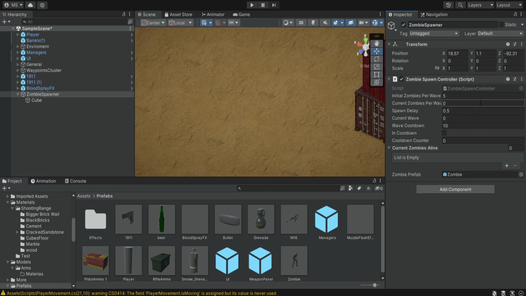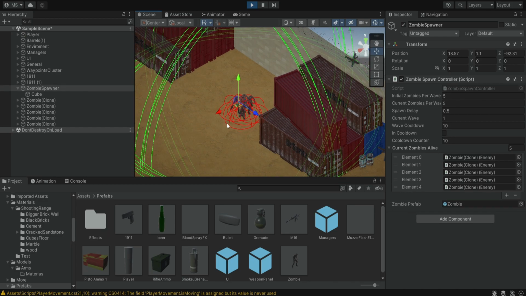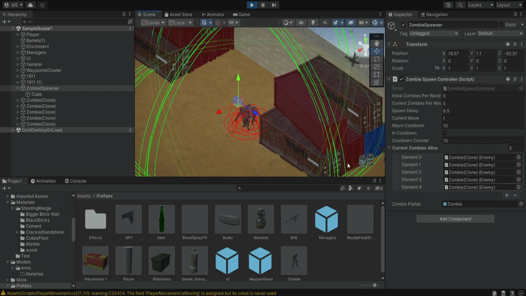Over here, we don't need to touch anything, but you can look at this to see how everything is working. Of course, when new zombies are going to spawn, it's going to fill up this list and the counter is going to run. So this is mainly for debugging. We don't need to add anything over here. So we can see that these zombies were spawned over here. And now we have 5 zombies. We can also see it inside this list.